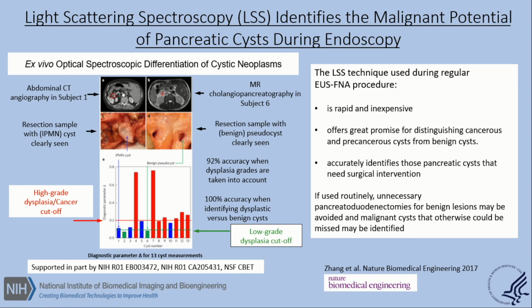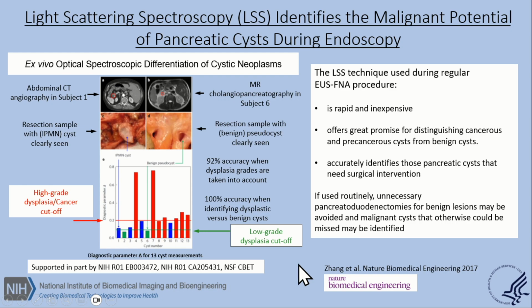But in terms of saying how much more dysplastic it is, it's only about 92% accurate, but still good. So you have a cutoff here, for example. Everything below is definitely low-grade dysplasia. Everything above is high-grade dysplasia. Everything in red is really high-grade dysplasia by pathology. Everything in the other colors is low-grade, and the pathology agrees with it. So they have a pretty good result.